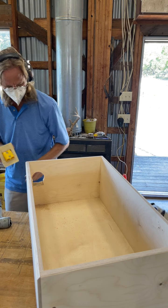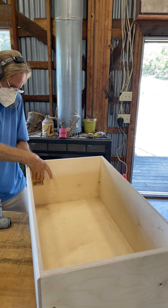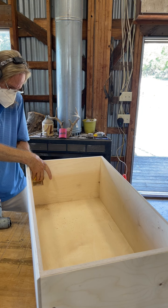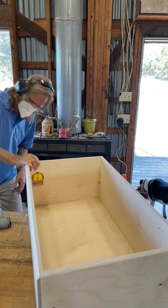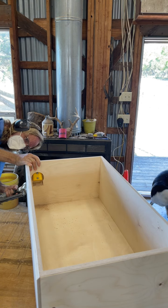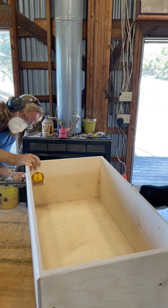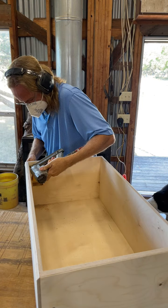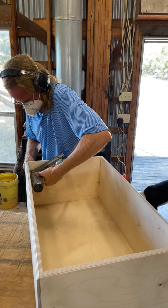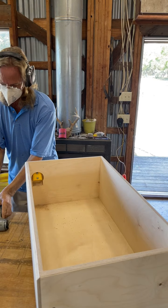I want to smear glue on the face, so I'm going to put this in here very carefully to where when it makes contact, it's in the right location. And then I trust my eyeball. I am not going to lay this out. If it looks right to me now, it will look right to me later. Put a couple of pins in the front and a couple in the back. Because again, the glue is doing all the work.